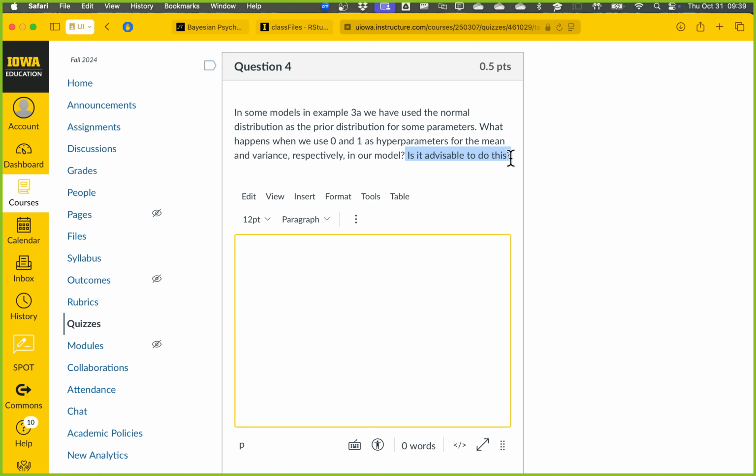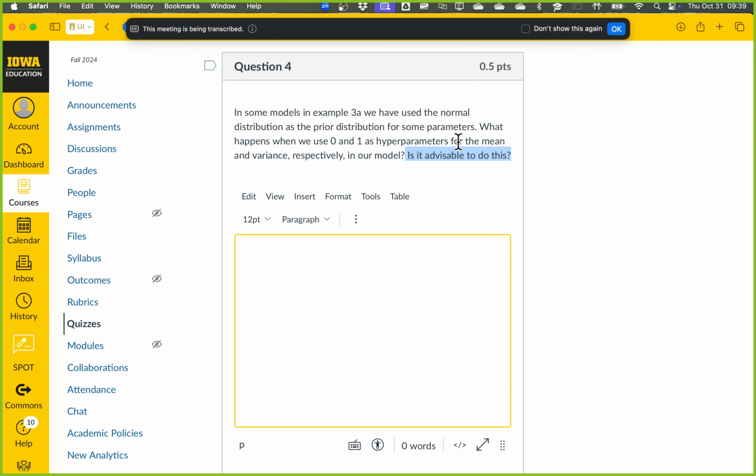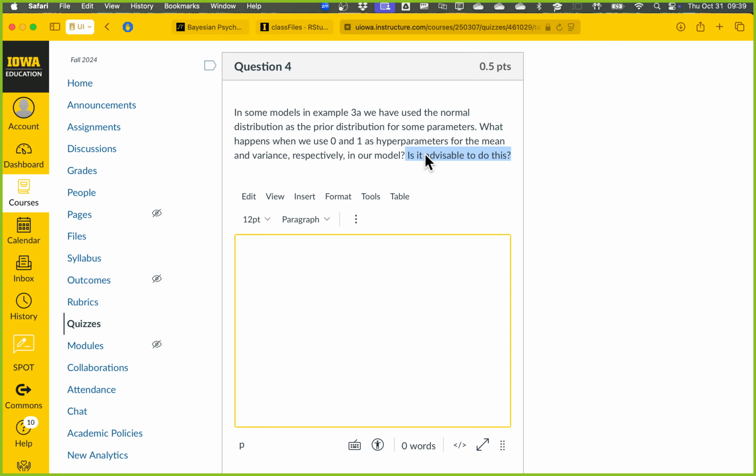And then there are other cases where it's not so fine, right? If you're in a linear regression and your regression coefficients are all sorts of numbers, some are 10, some are 200, this probably won't work. If you're in a psychometric model and you're putting this on the A parameter or the discrimination parameter, hey, that may not be so bad. So it depends on the situation. How's that?